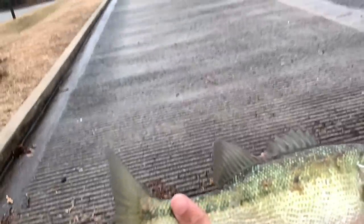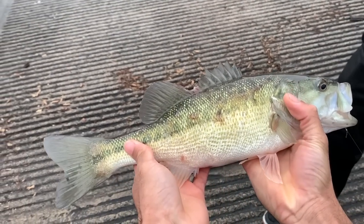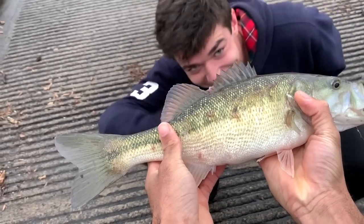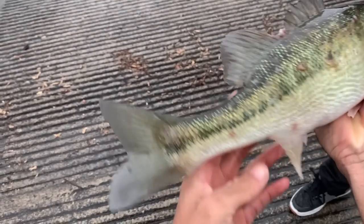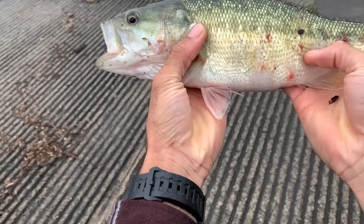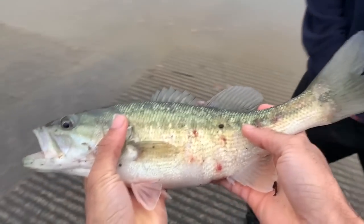Let's go. This is a big bass. No cap. That's the biggest I've seen you catch. Yeah, this is big. This is over a foot for sure. Yes, sir. Dude. That was like 5 minutes. Literally like 5 minutes. Yes.